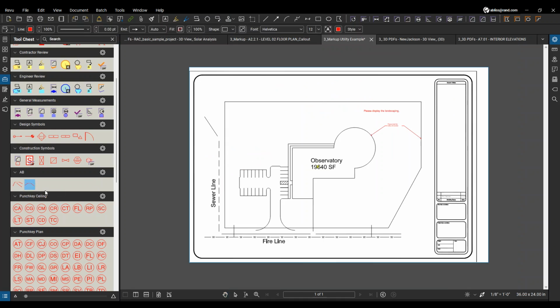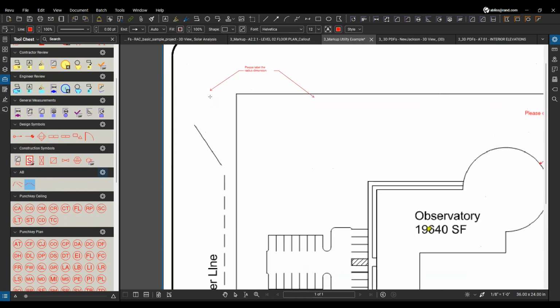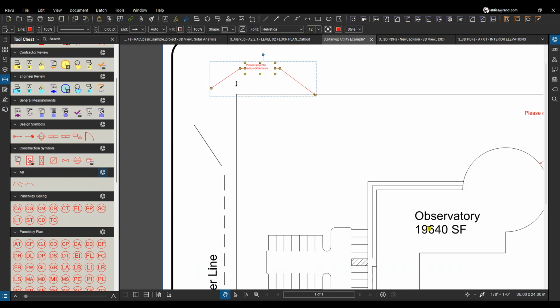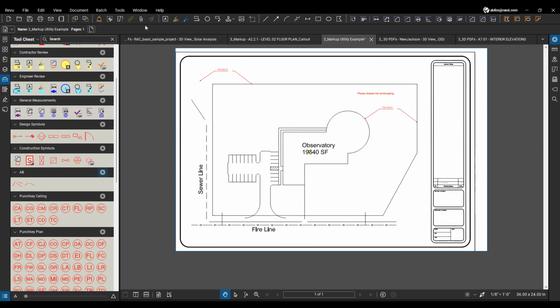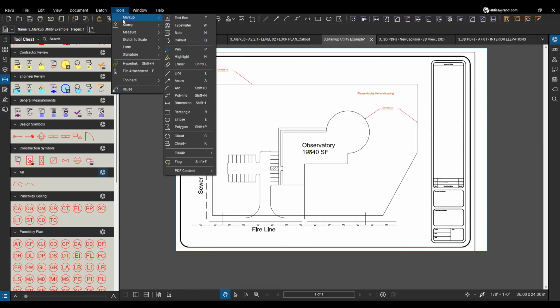Now I can just click it for any kind of typical markup, whether it be a punch key, a code, a symbol. It could even be a call out like this. It'll come in with the text and the leaders just like I saved it. So you're able to do all those kind of things. Let's keep looking at what else there is.